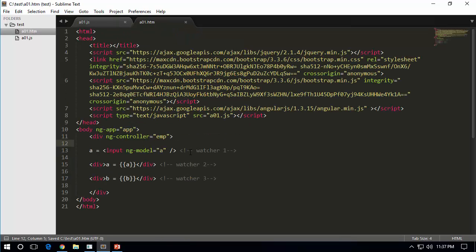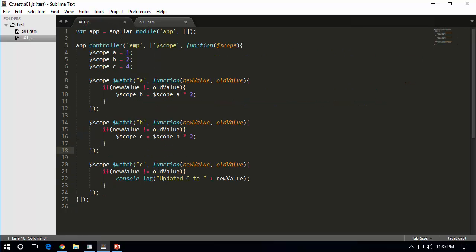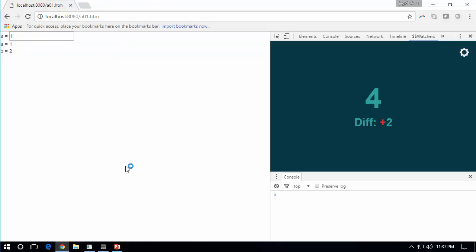So let me save this and let us make sure that we have the same model here. In this case we already have 1, 2, 3 watches, and on top of that 4, 5, 6 watches. So let us make sure we have 6 watches here, and you can see I have 6 watches in my application. And now the moment I type 10, you can see the A value is 10, times 2 becomes 20, times 2 becomes 40. Even if I type in 0, you can see 100 becomes 200 for B, and 200 to 400 for C. So in that way you can still have multiple watches propagating those values based on whatever the new values or the old values you might be having.